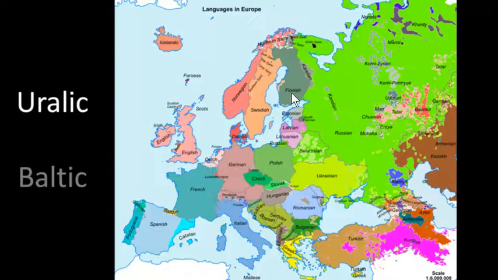But we see Finland as another one of these Uralic groups, but also Estonia. There are the three Baltic states, Estonia, Latvia, and Lithuania. But if you look at Estonia, especially South Estonia, you'll see a unique dialect of the Finnish language, which makes sense. It's just across the water, a small body of water from Finland.